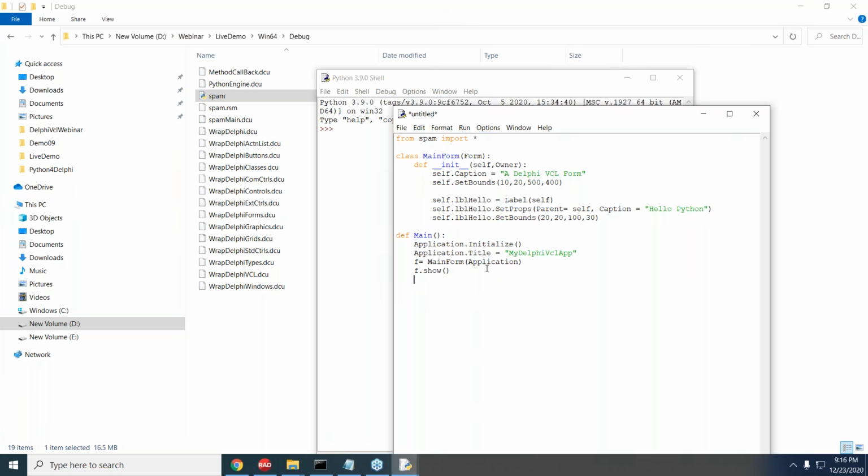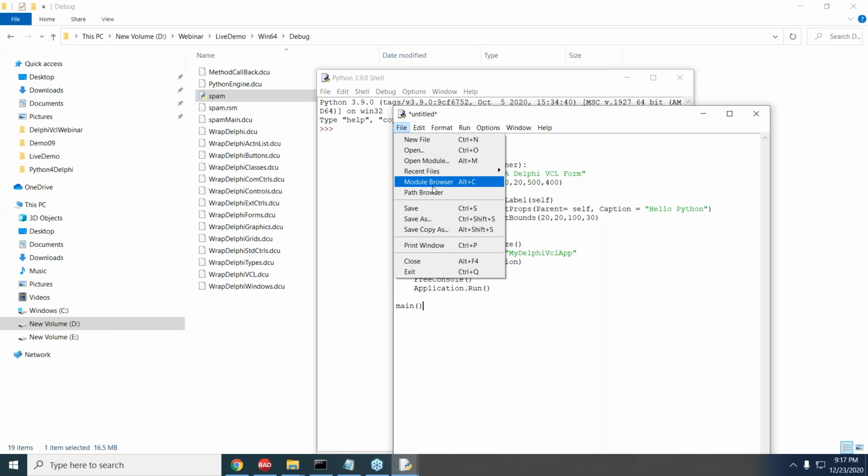And then I need application. I can free this console basically, and then I am going to call application.run. So this is sufficient for my main loop. In this main loop, I'm just initializing an application, creating an instance of this main class, showing it, and running it. So now I'm going to call main here. So that's all.